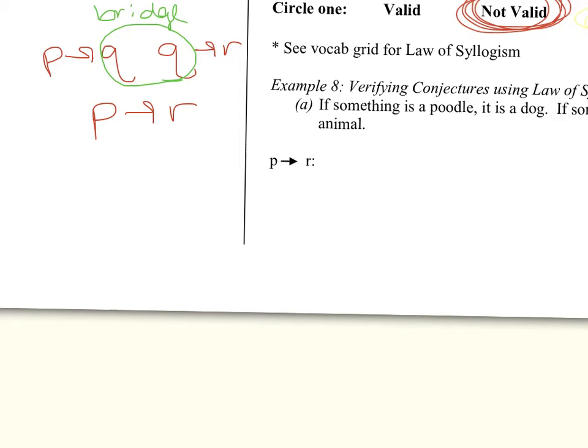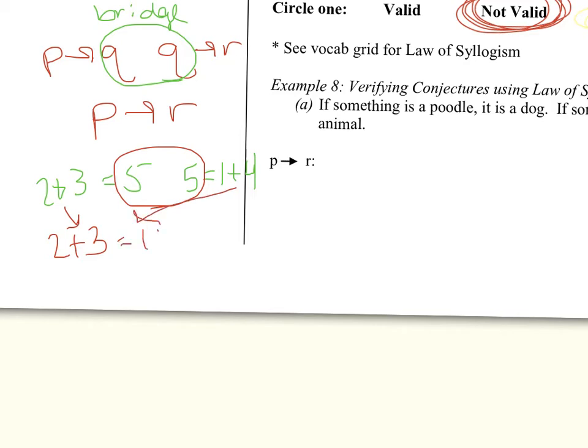This is just like if I told you with regular math, what if I said 2 plus 3 is equal to 5? And then I told you, hey, you could also write 5 as 1 plus 4. See how this is connected in the middle, these 5s? So wouldn't it also be okay to then say, hey, well, if that's true, then doesn't 2 plus 3 equal 1 plus 4? And you'd say, yeah, for sure, because they both equal 5, so I can use those interchangeably. And that's what's going to happen here. There's going to be a middle sentence that's going to be able to be used interchangeably. Okay. All right, so let's look at what we're saying here.